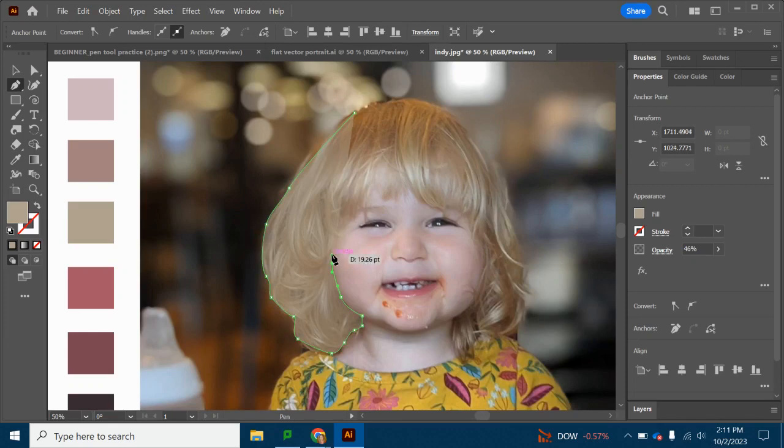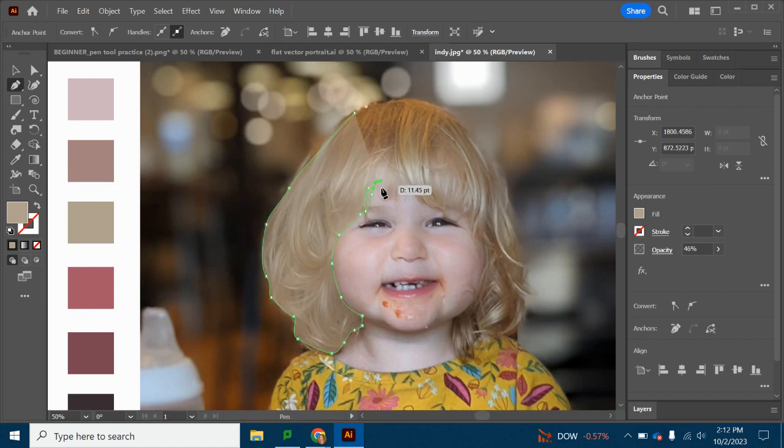All right. And this is where you have to be a little careful because we want to make sure that we're not, whoops, crossing over here. I just lowered that opacity. I might bring that opacity back up a little bit here. There we go. That does not look like hair, so we're going to go back. Okay, I'm going to just do a little more here.